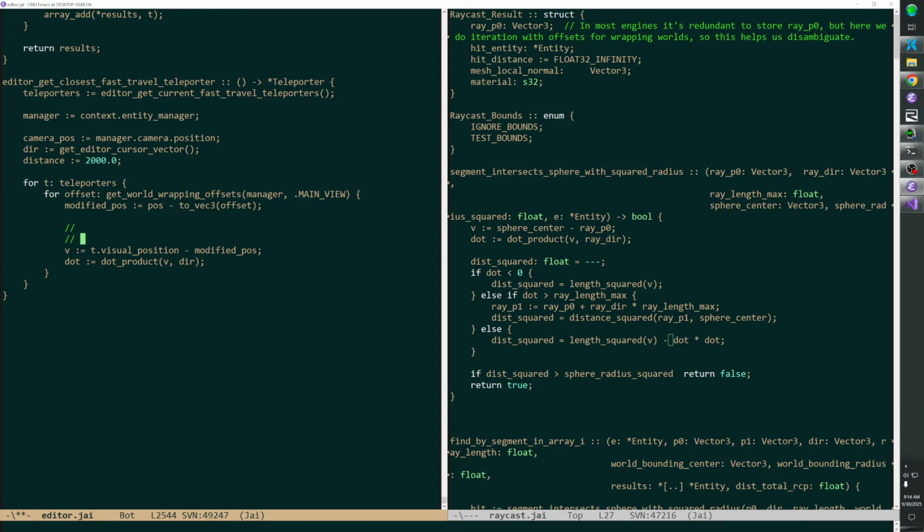Let's just explain that in a comment, even though it's kind of obvious. Get the distance to the teleporter by... The dot product gives you the distance of the long side of a right triangle.